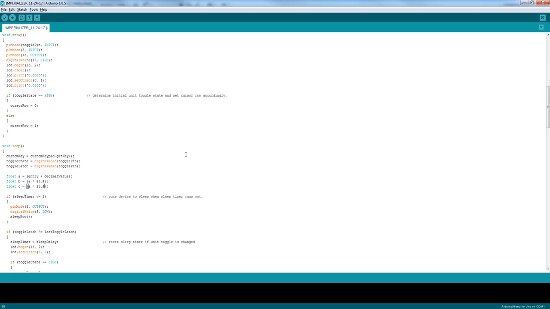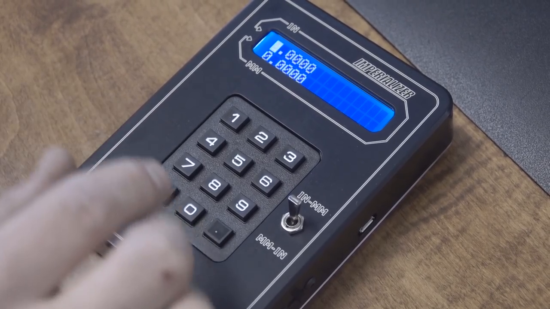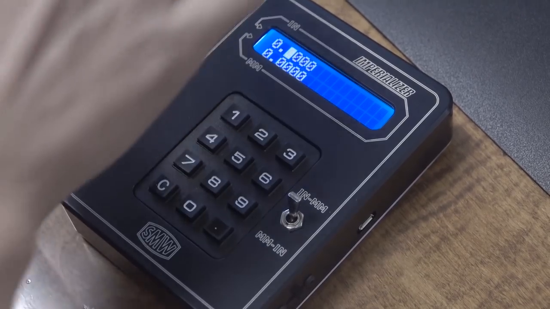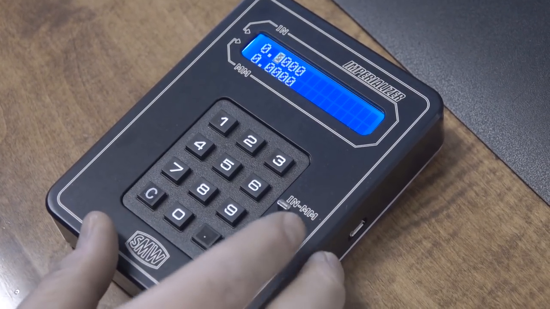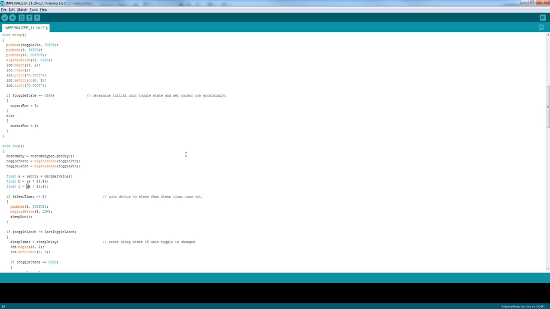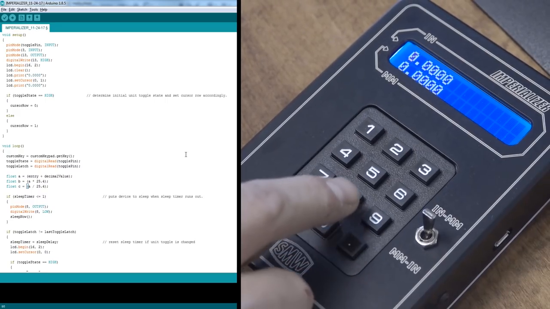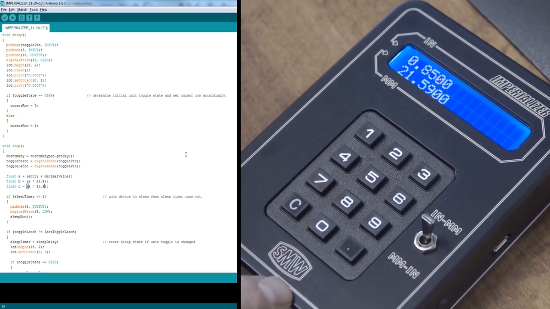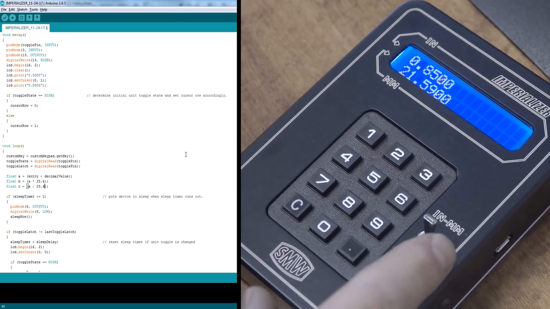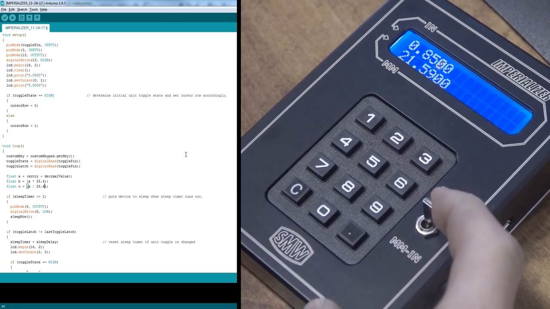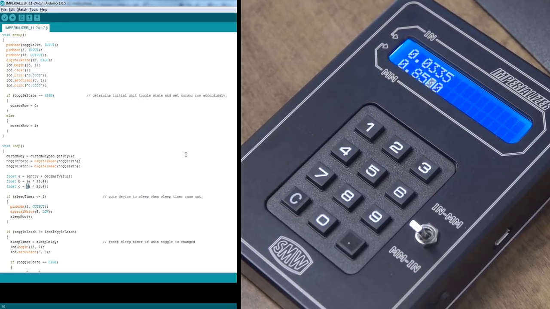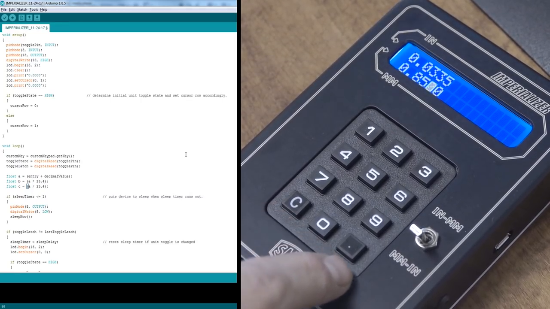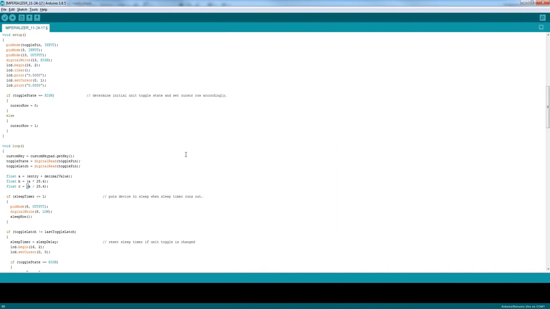Where we spent a lot of time tweaking the code, and Ed did a great job on this, was the functionality of the device. Little things like when you push the decimal, having the cursor blink and move over one to the right to show that you hit the decimal. And the functionality that I really wanted was, let's say we type in 0.85. Well, that happens to be in inches converting to millimeters, but I meant millimeters. When you flip the switch, it moves the 0.85, stores that variable, and moves it down into the millimeters and gives you that inch equivalent.